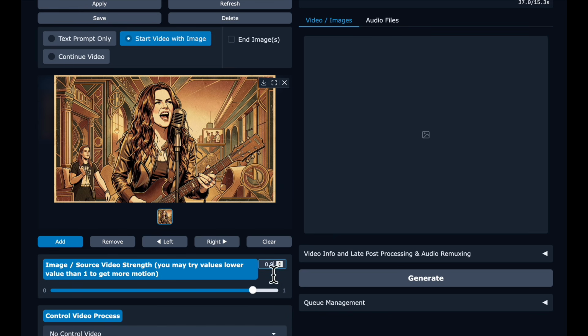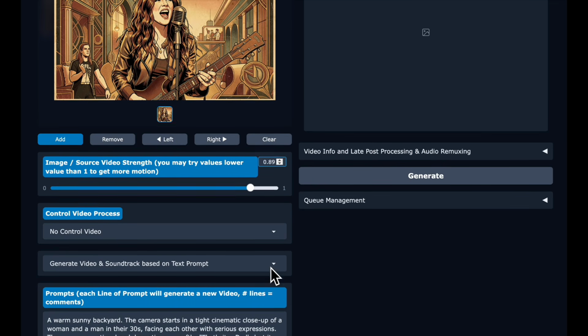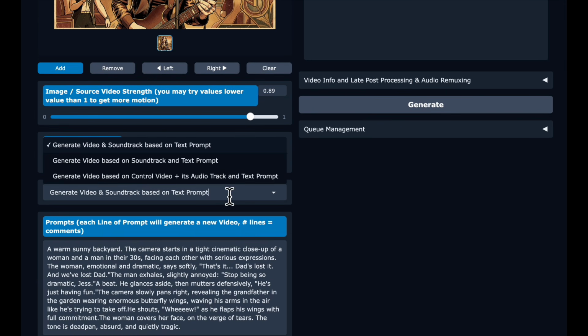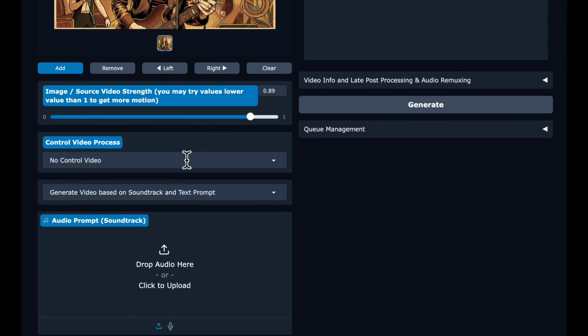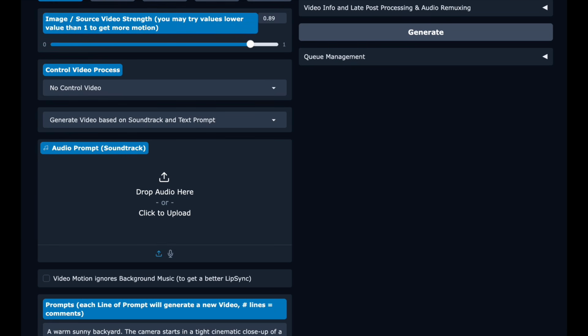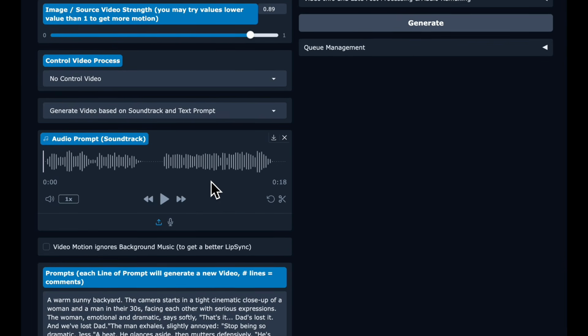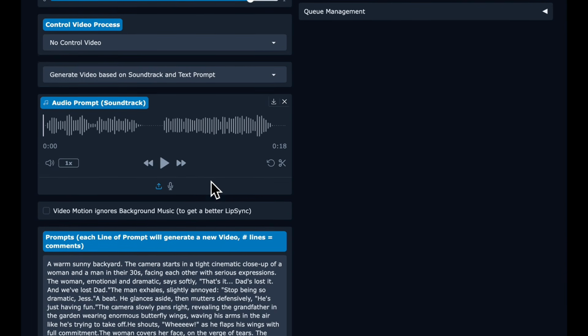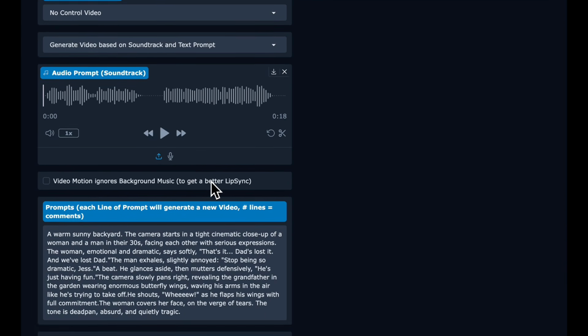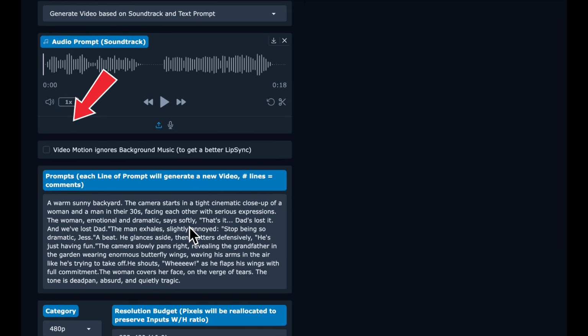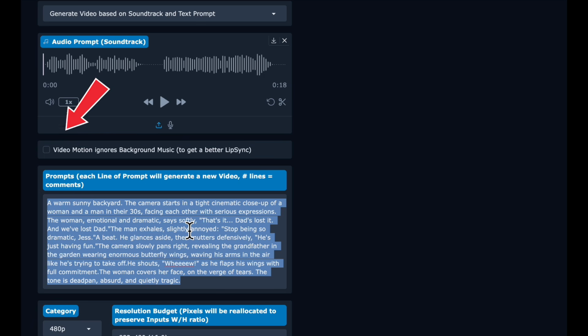And we're going to select Generate Video based on soundtrack and prompt, which will then make a box appear for us to drag in our song. Actually, you want to drag in just the vocals from your song. I used CapCut to separate the vocals. You could use a web app like Voices.ai, or in Wan2GP, there is that checkbox if you want it to separate the vocals for you, but I like to hear what it sounds like before I do it, so I do it beforehand.